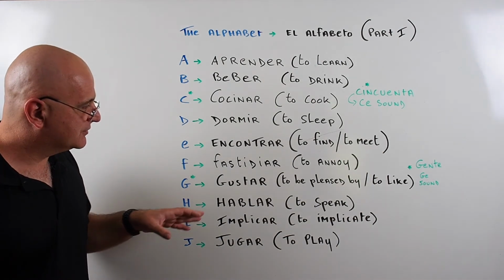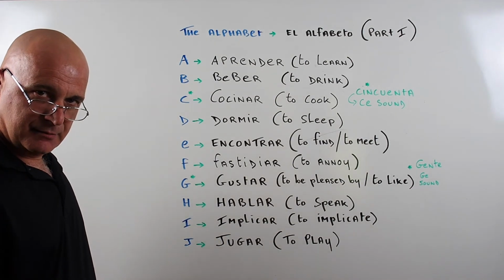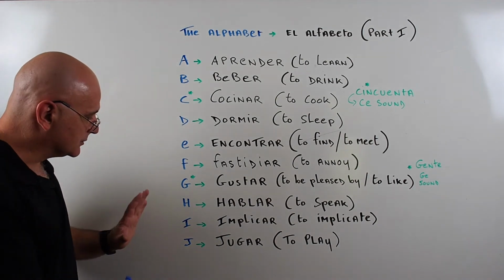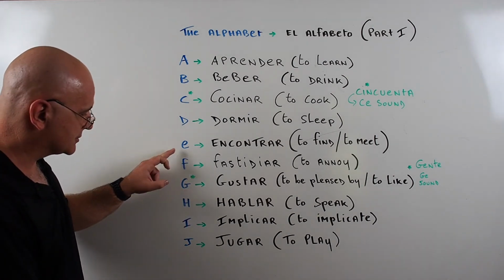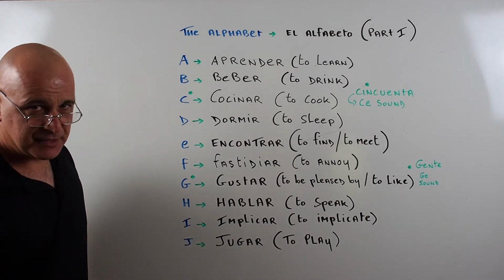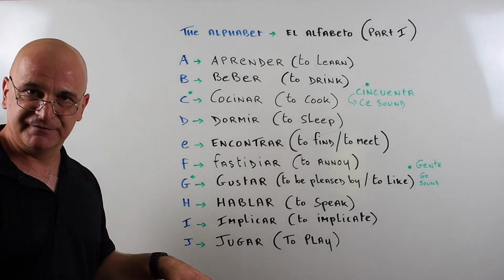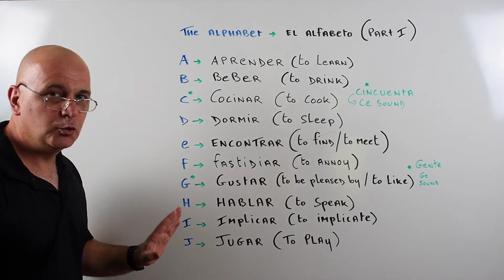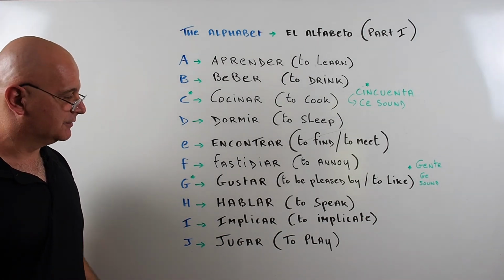And then we have to implicate, which is going to be implicar. Pretty cool, isn't it? You see, so no I, just E sound here. Do not confuse it with this one here. Remember, we're in Spanish. And then to play, anything but music, is going to be the J sound. And this is what it's going to sound like within the verb here. Check it out. Jugar. Jugar. That's very good. That's to play.